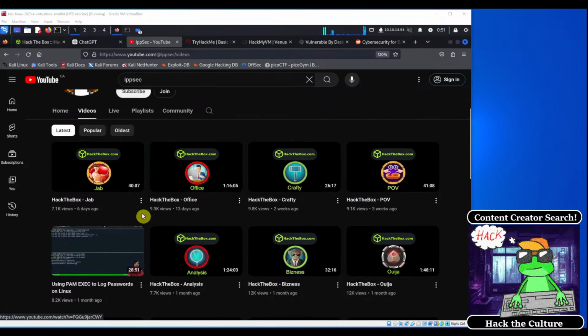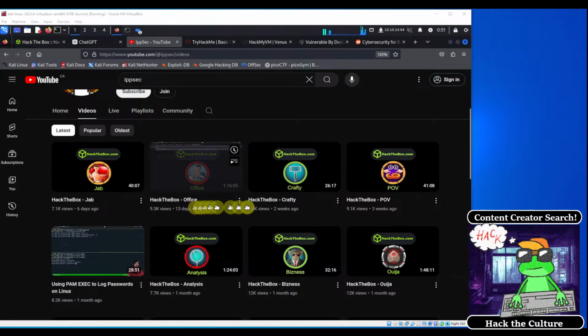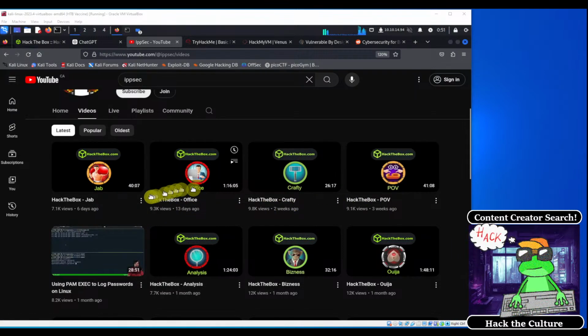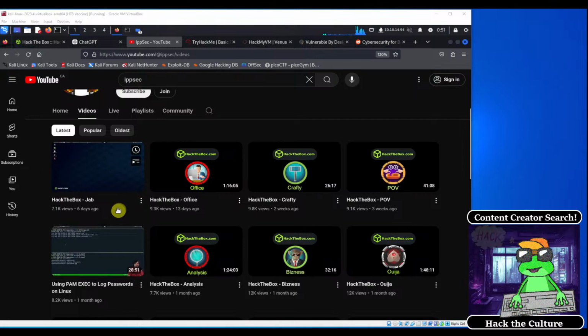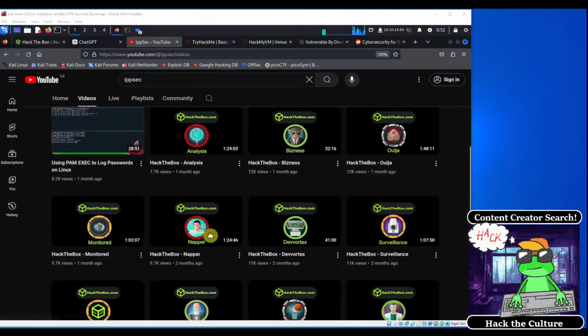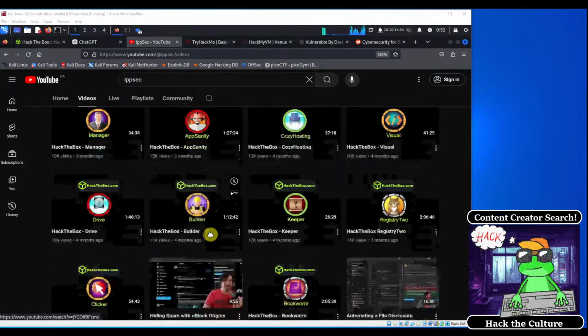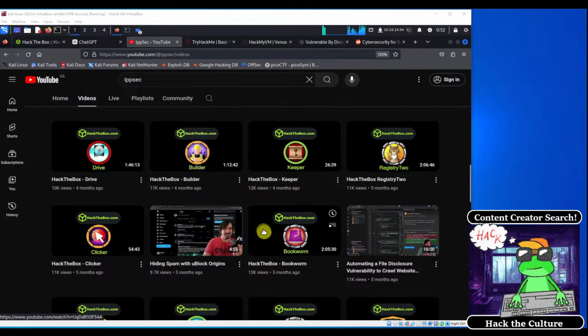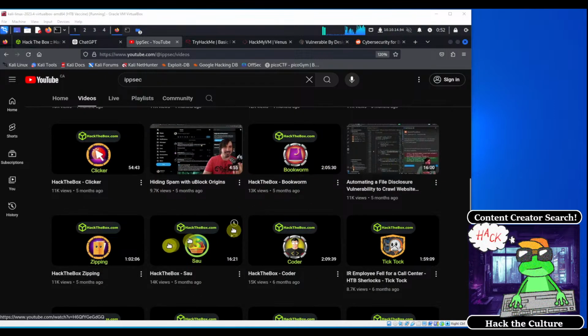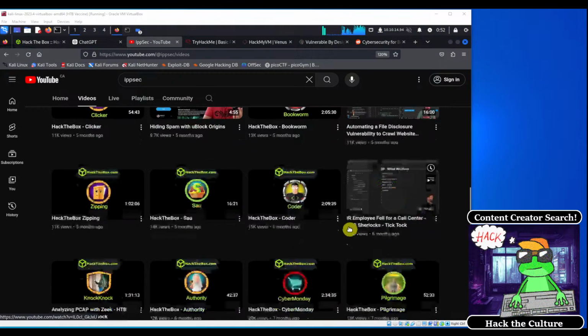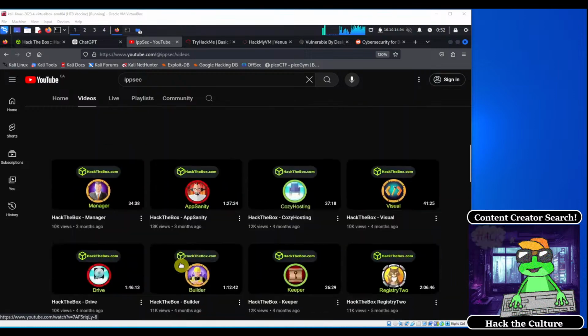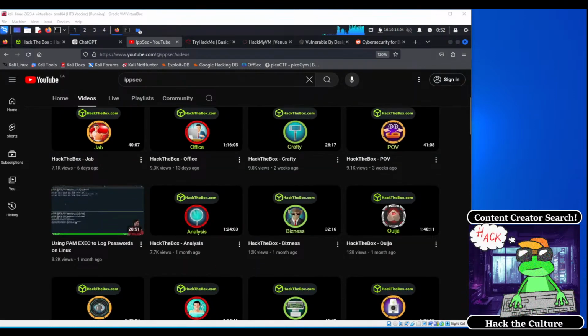Okay, so what IPSec does is a lot of walkthroughs for Hack the Box retired machines over here. That's basically all he does. Well, not all, but most of this content is all Hack the Box stuff. So this is Hack the Box retired machines.